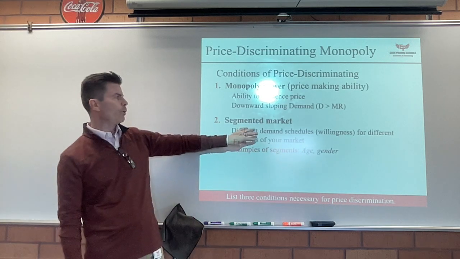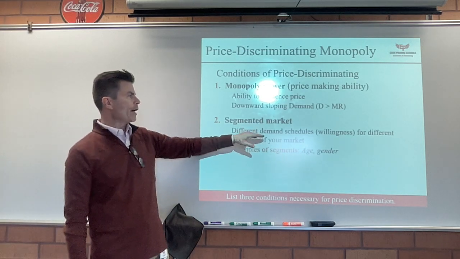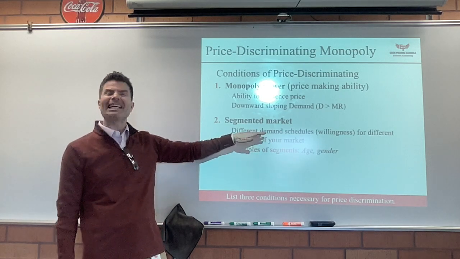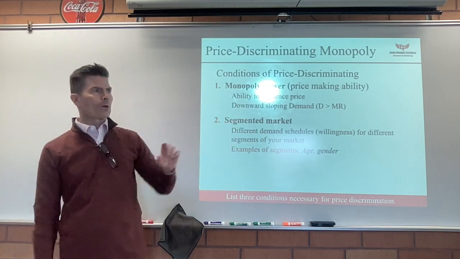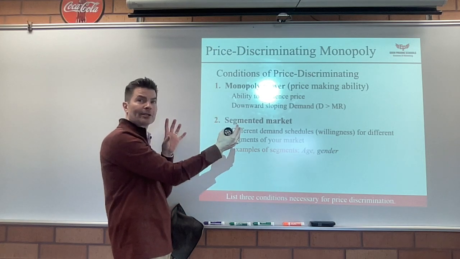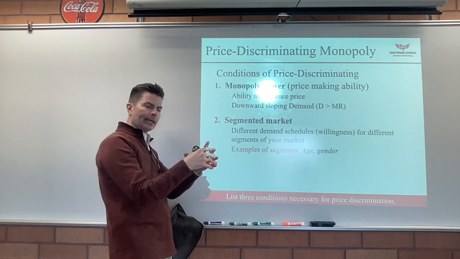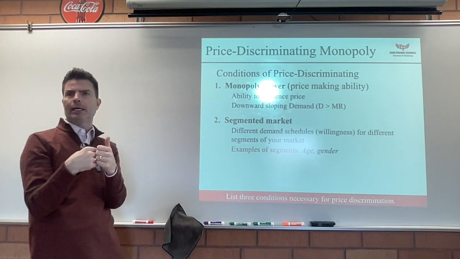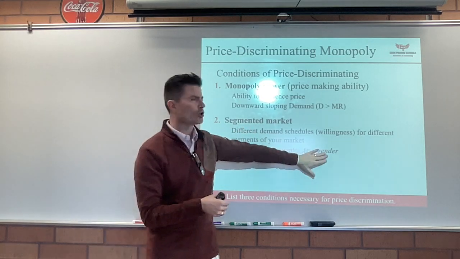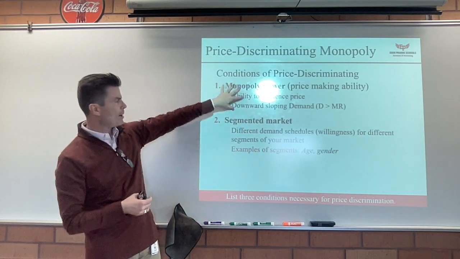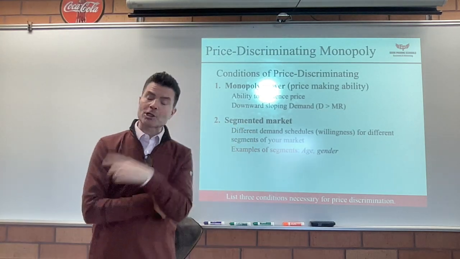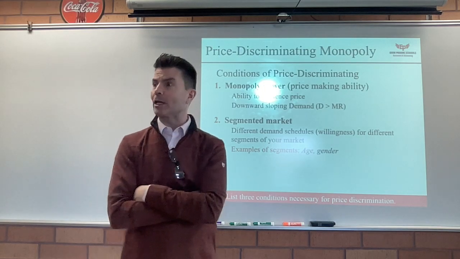And all we're talking about here is when you segment a market, there will be different demand schedules, a different willingness for each segment. Each willingness has their own demand curve. And then if you merge them together, it actually creates one industry curve. Right, but an industry that can segment something by age and gender, they have monopoly power. They can segment. Any thoughts of businesses in Eden Prairie that actually do this, that charge different prices based on age and gender?